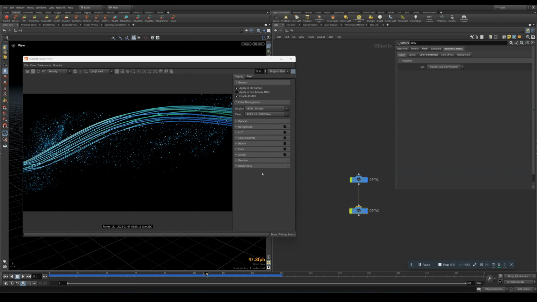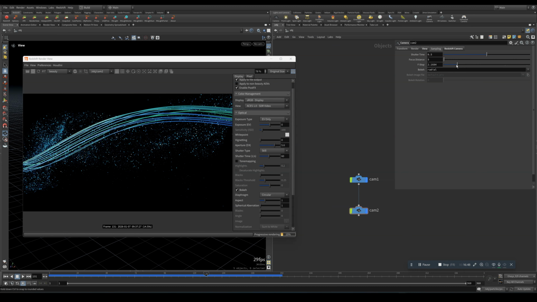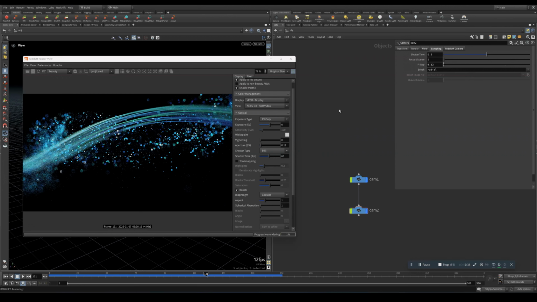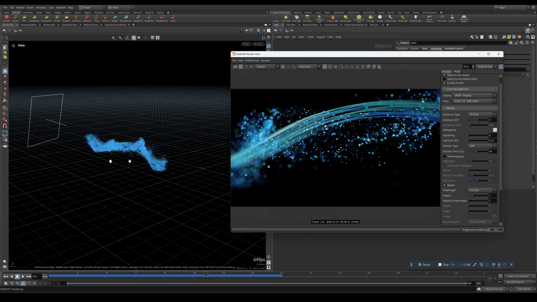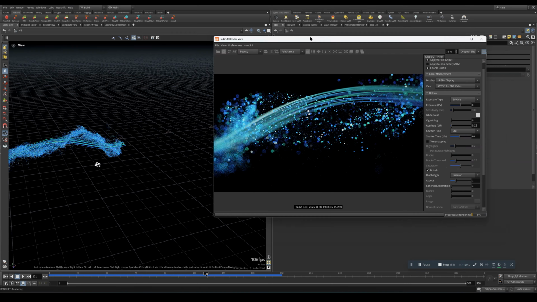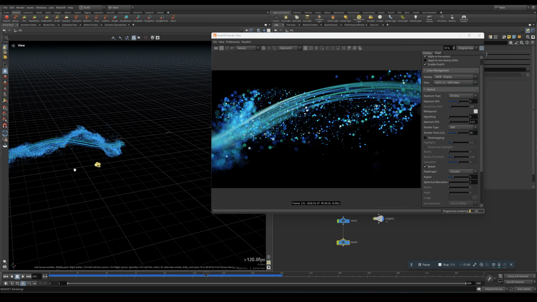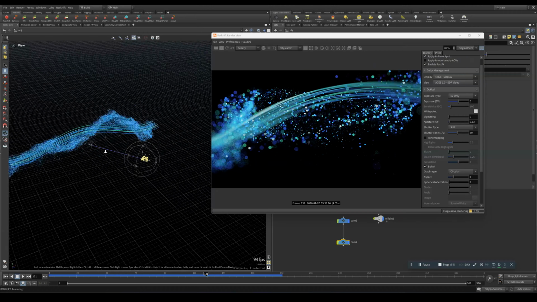So if I go to opticals and enable bokeh right there, maybe if I change this f-stop and go way down to point one to get this. So right there, and over here, if I select the camera and press enter, or press this multi-control handle, I don't know what it's called, I will enter the camera, right?